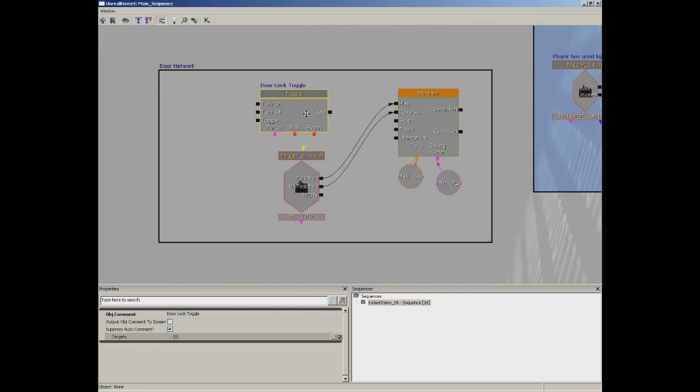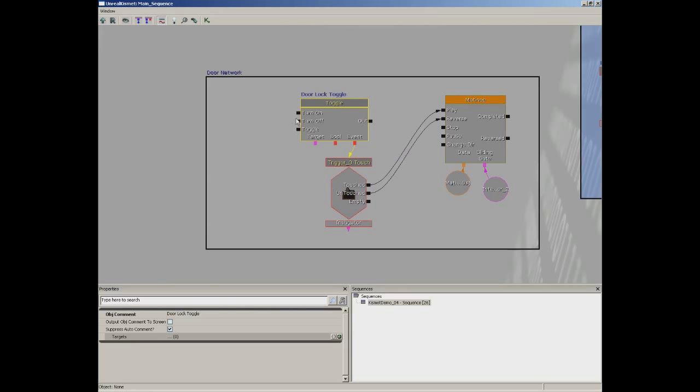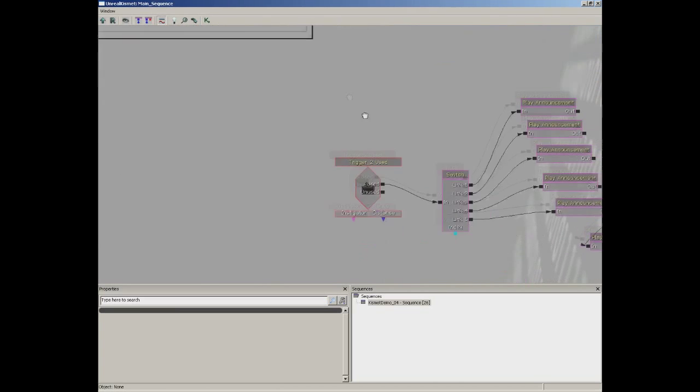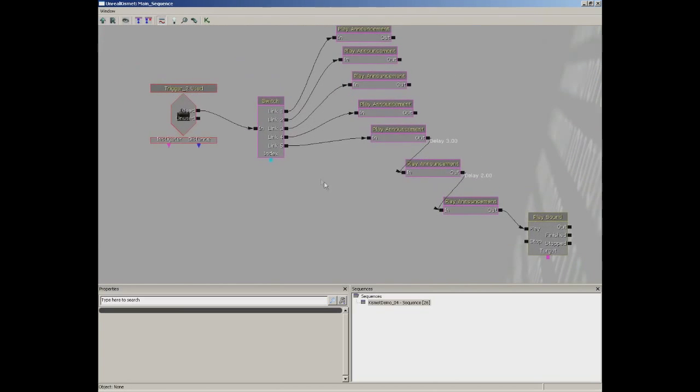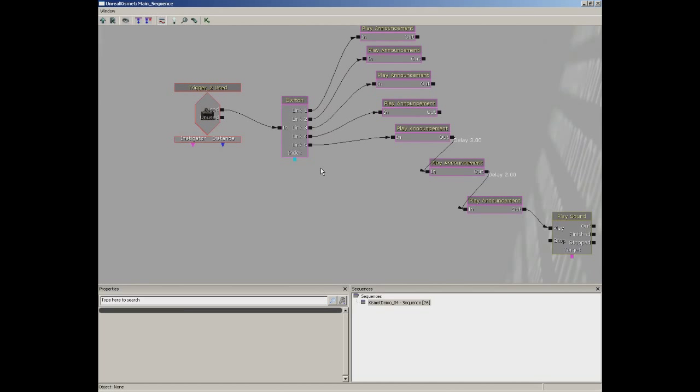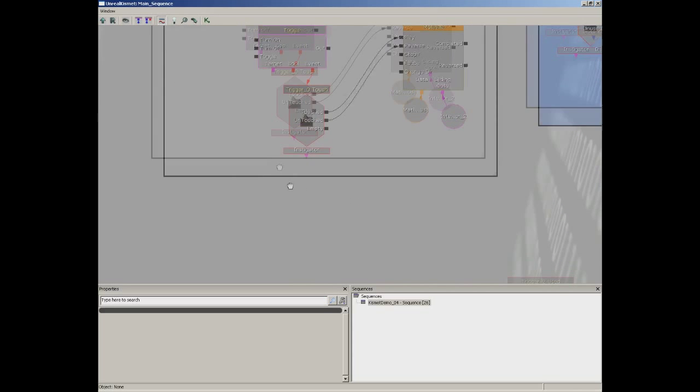And I'm going to slide everything over to give a little bit more room, because here's the thing. We need some way to activate this turn off input. We need something to plug into this guy. We currently don't have anything. This is where remote events come into play. A remote event is, as I mentioned earlier, just like a named variable. You can give the remote event a name, and then you can activate and deactivate that event by calling out its name. So let's start off just by setting up the remote event itself.